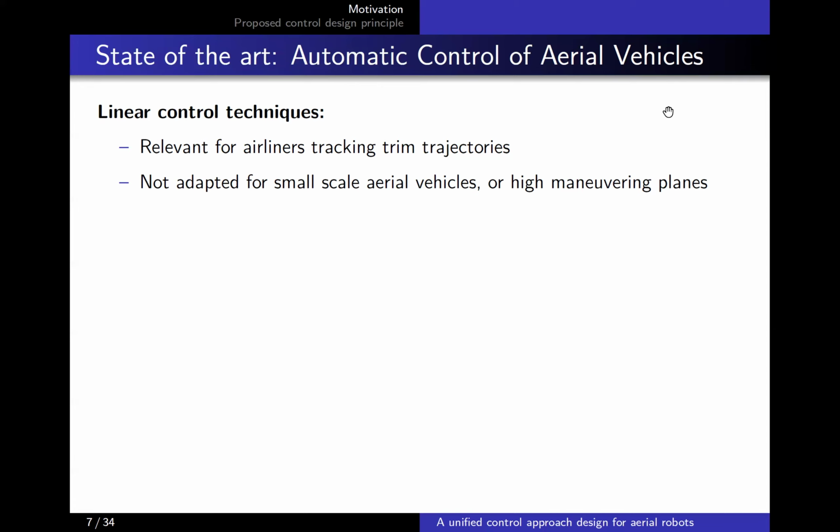But they are not adapted for scale model systems. Scale model systems are sensitive to wind gusts, and when I say sensitive, it means that you can leave the region of linearization, so we have to do something more robust. They are also not adapted for vehicles like air fighters. Air fighters don't follow a trimming trajectory. They have to be more aggressive to track a target and so on, and we have to do something for them.